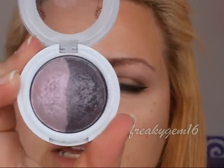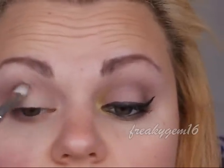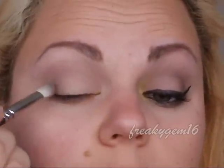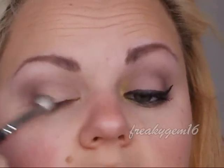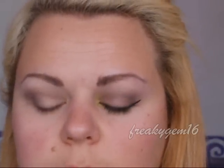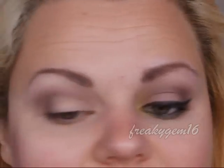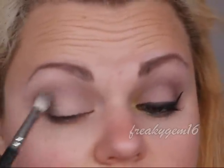The next colour I'm going to take is from Hard Candy - this is number 068 Rock and Roll and I'm going to take the purple side. Dip the tip of the bristles into the eyeshadow, tilt the head back and place this in the socket creating very small circles, rocking it into the socket. Pick up a little bit more and put it on the outer corner of the eye, making sure it is all nicely blended and transitioning. This is kind of like a purpley blue shade. Obviously you don't have to use the same colours.